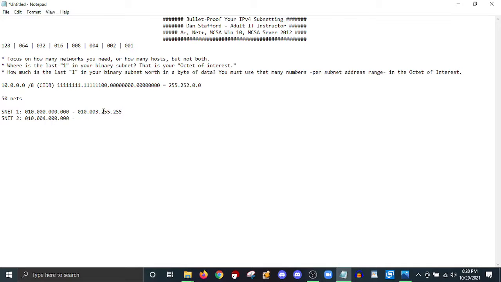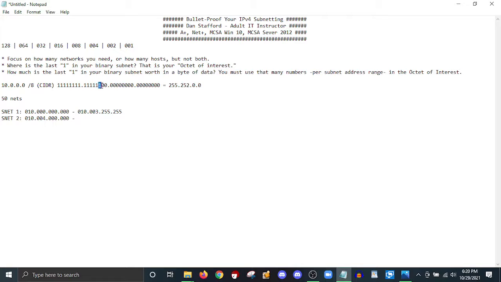And of course, when this octet increments by 1, the very next thing is these two go back all the way to 0 and then start counting up again. 1, 2, 3, 4, 5, 6, 7, 8, 9, 10 through 255. 1, 0 through 255, 2, 0 through 255, 3, 0 through 255, 4, all the way up until 255, 255, and then this one would go up to 5, back to 0 again on everything. That's how that works.